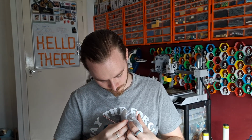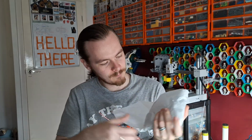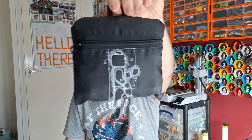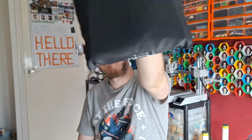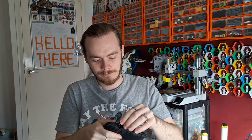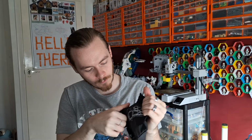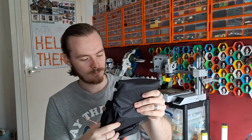And this is probably the only Lego merch that I own right now. I don't think I'll pick up any more of it, but this is a game changer going into the Lego store, especially for the minifigures and the bricks. This pouch right here is going to come with me absolutely everywhere, even not to the Lego store, honestly. I'm a big fan of the waist pouch that you'll see me wearing in a few videos. I do tuck it in, and this fits inside that and is a portable backpack. It's a foldable backpack. It folds all the way into this pocket, and it's not a small one.